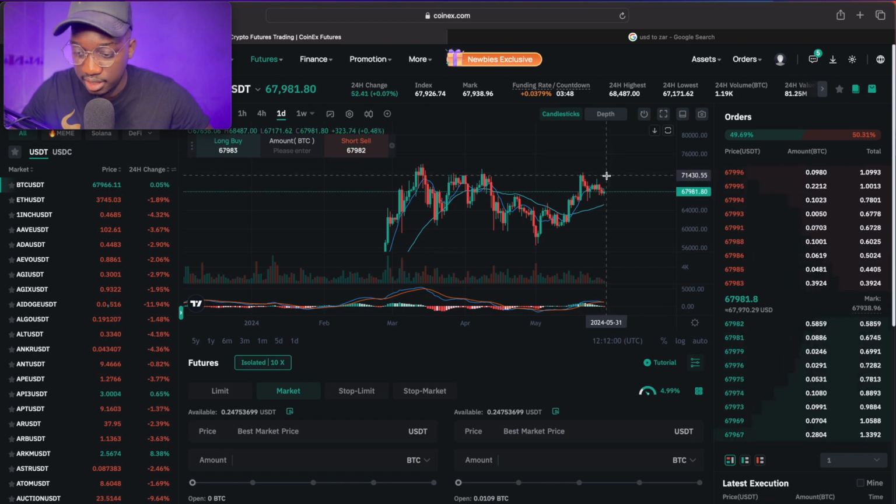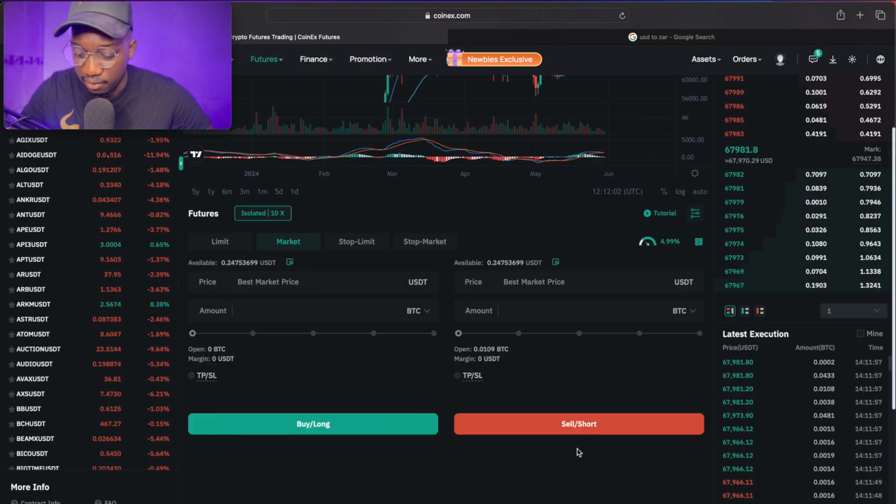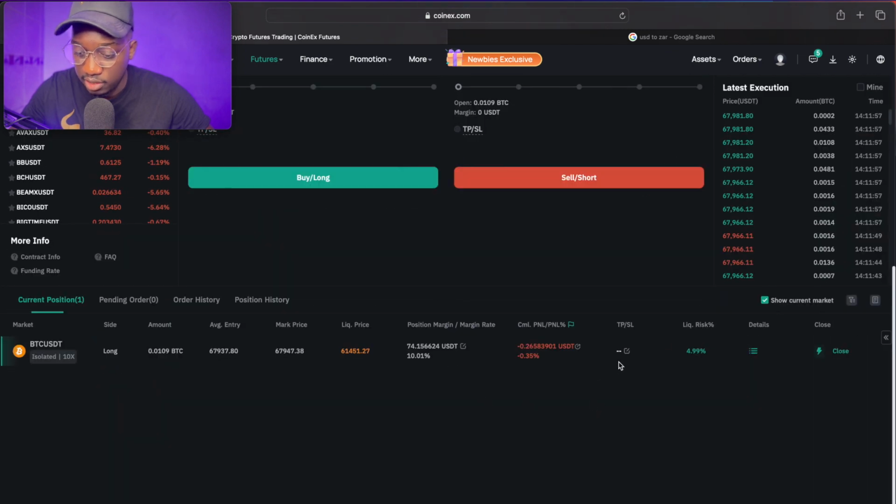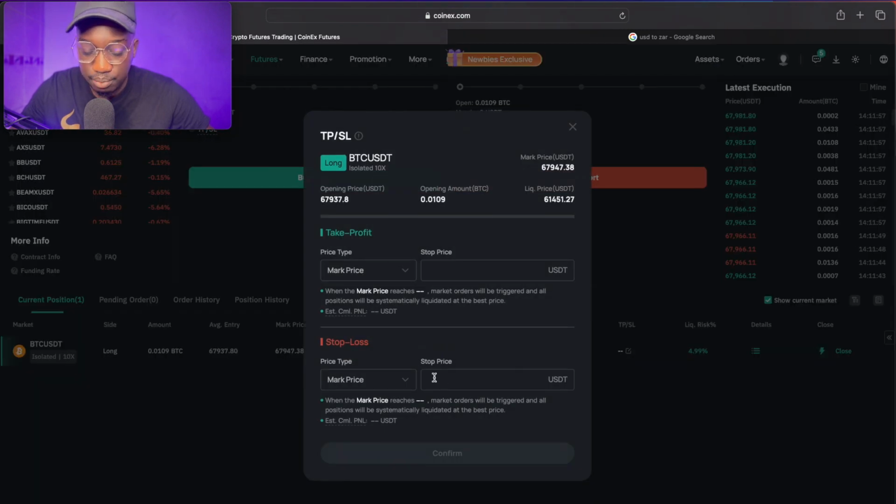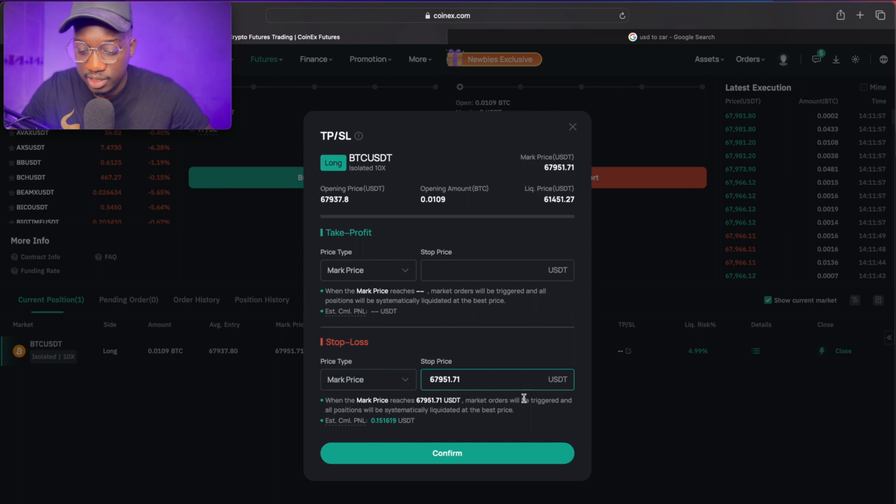Right here, we're gonna make 22 USD according to this position. And I can also put a stop loss. So let's say we want to get stopped out if the price of Bitcoin goes to 67,800. It means that I'll get stopped out and I'm gonna lose 1 USD. And I want to take profit if the price of Bitcoin hits 70,000 USD.